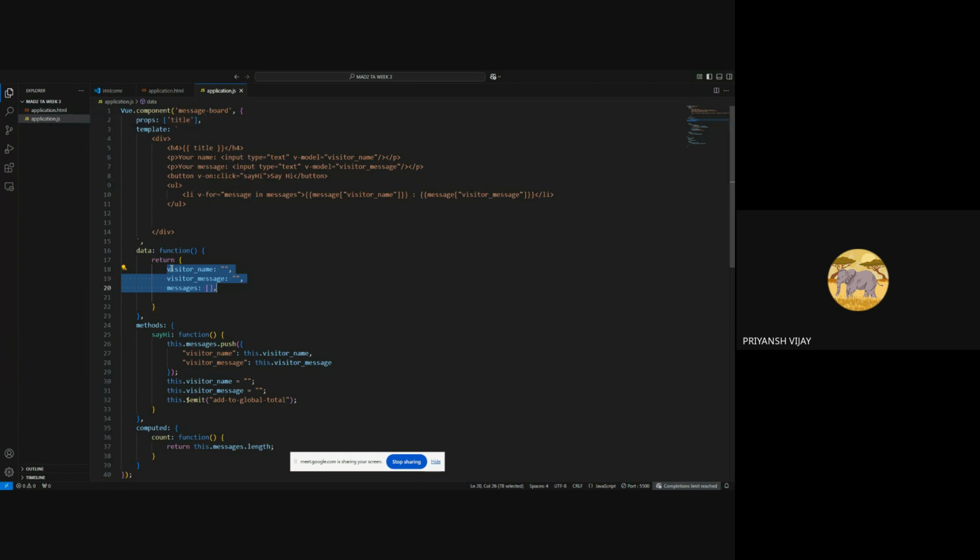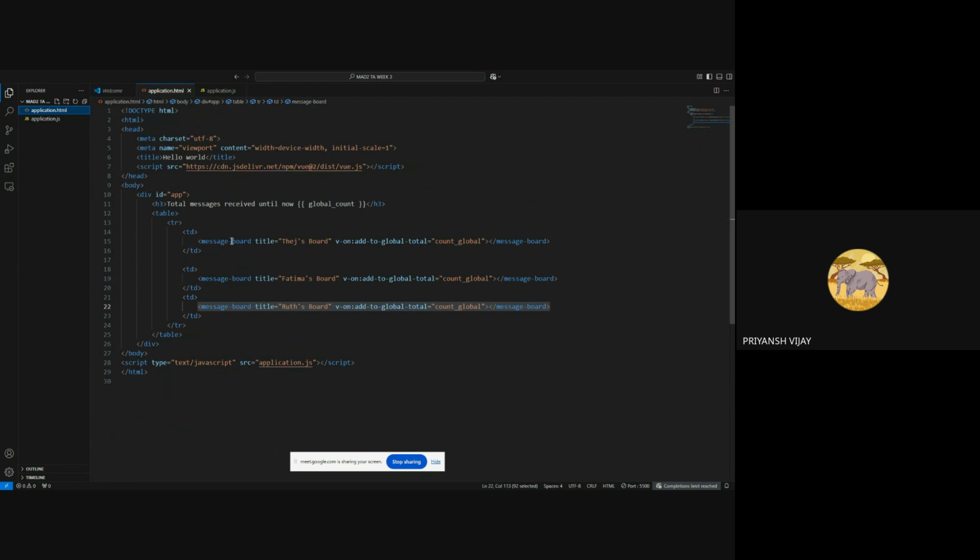So these three variables will be linked to this instance, and this instance will also have those three variables, and this instance will also have those three variables. So what will be the name of the instance? Or will it be based on the title?